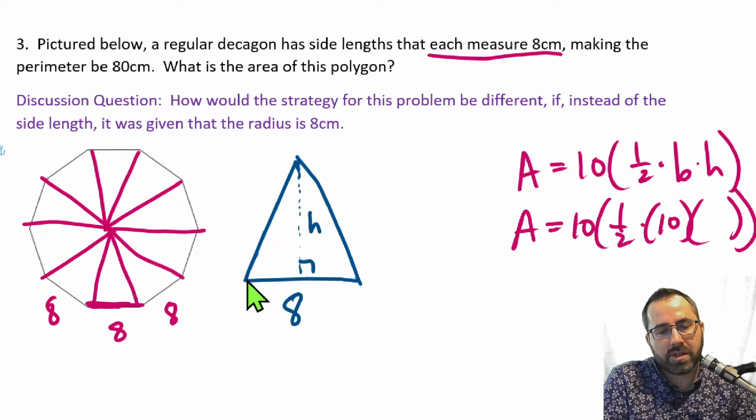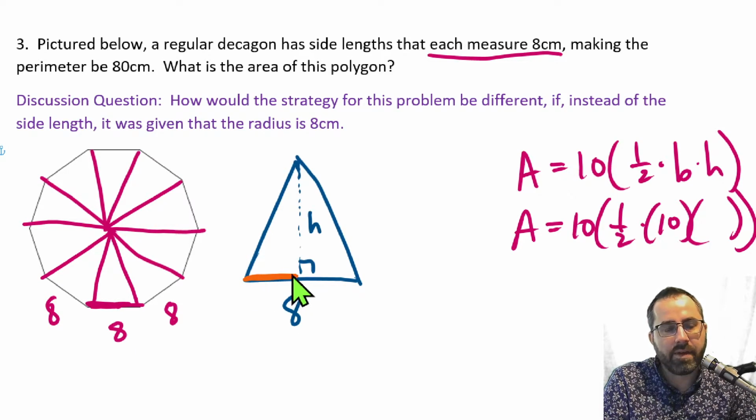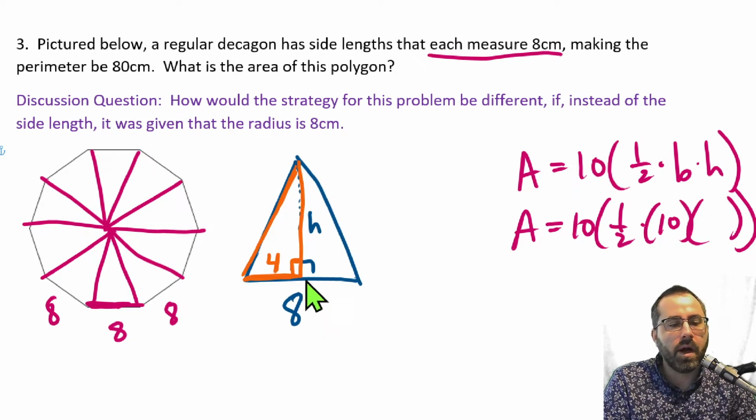So first thing you can realize is that height drops down and cuts the triangle in half. So that base that's 8, that gets cut in half. So just that half of the base is 4. And then I'll outline the rest of this triangle in orange. So I'm really only taking half of the triangle for the moment because that's going to allow us to use trigonometry with this right triangle. All right, so that piece is 4. We're looking for the height.